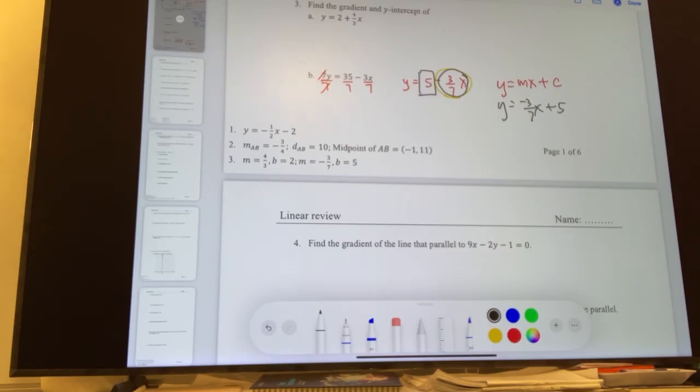And then were you able to find out the n? Yes. And were you able to find out the y-intercepts? Yes, okay, then you have both of them. What is the gradient for this term in here? How do you find out the gradient? You need to rearrange the equation first.